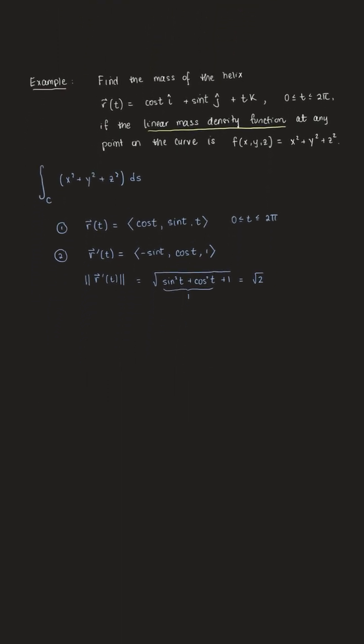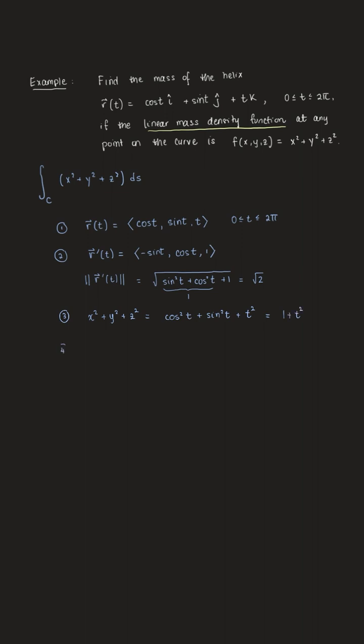All right, the next thing we need to do is write our integrand function in terms of t. So we need to express x squared plus y squared plus z squared in terms of t. We're evaluating the function at points on our curve, so it makes sense to plug in the x, y, and z components of our vector function, r of t. So this is going to be cosine squared t plus sine squared t, those are the corresponding x and y coordinates of r of t, plus z squared, which will give us t squared. And using our Pythagorean identity, this just gives us the function 1 plus t squared.